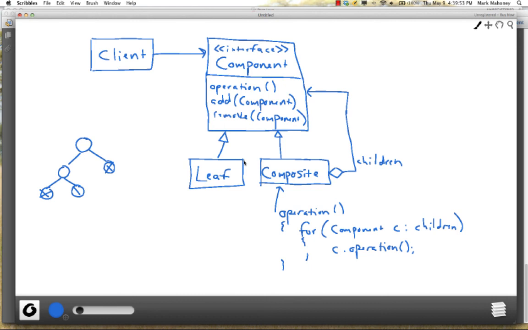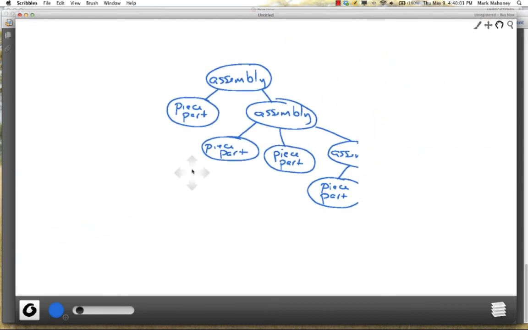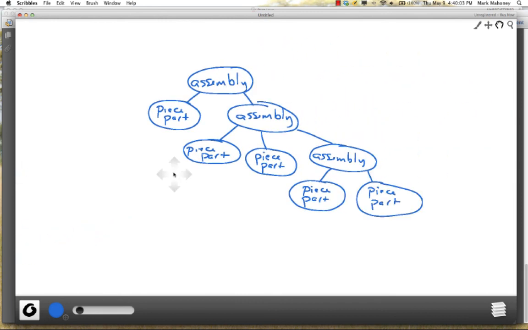So visitor works great when we want to visit all the objects in a hierarchy, like we often see with composite. So the example I'm going to show today says, imagine we have a hierarchy to track parts. Whatever, these are widgets, where a widget could be either a piece part or an assembly, where a piece part is just an individual part that can't be broken down anymore.